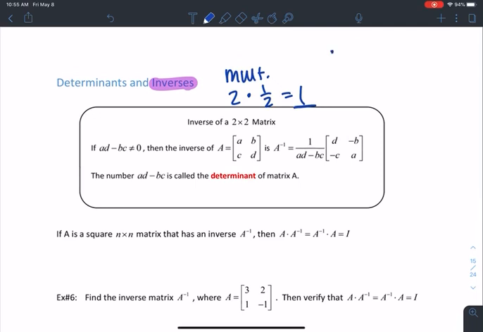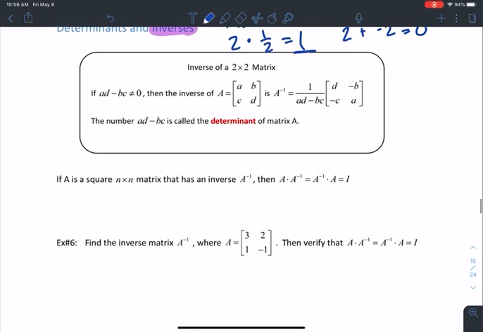In adding, 2 and -2 would be inverses because they add to 0. So inverses are just kind of the opposite of what we currently have. So in matrices, an inverse is a matrix that multiplies with another matrix to get the identity. So we can see that right here. So if two matrices multiply together to get the identity matrix, which we talked about just has some zeros and ones in it, then that is the inverse.